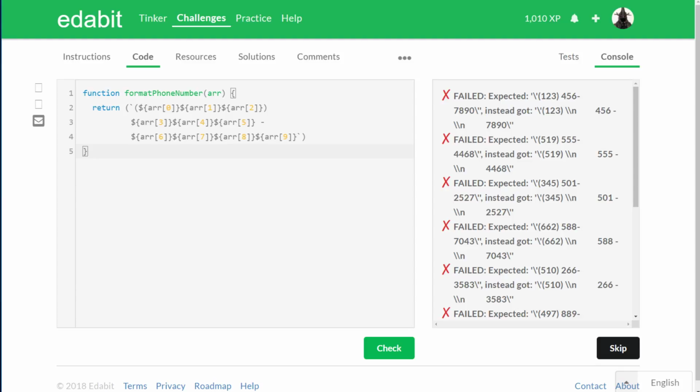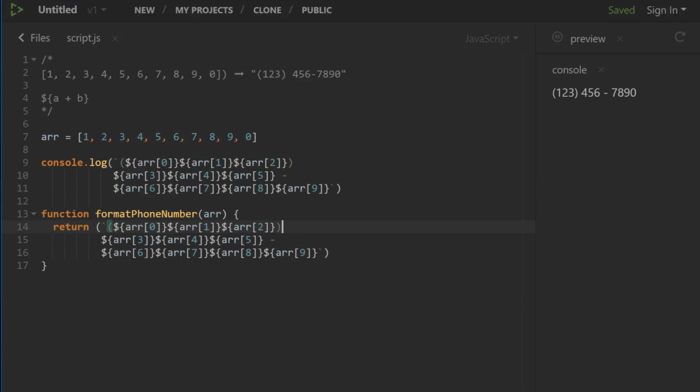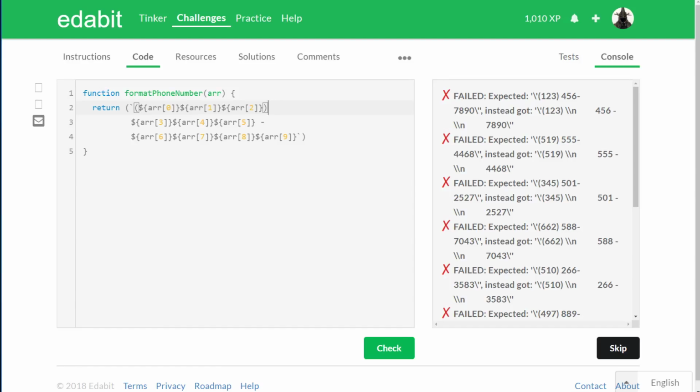So, oh, no, I don't have to backslash the parentheses because on my console.log, it looks fine. Let me just put a space here, see if that does anything.